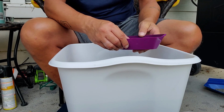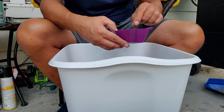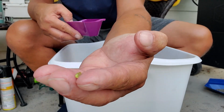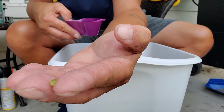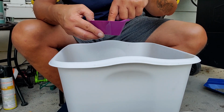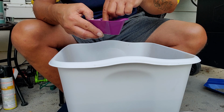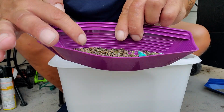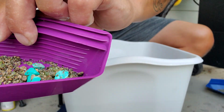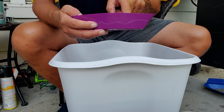So there it is, guys and girls. Got some shiny, got some really, really humongous green gems. And there's one right there, which I'm gonna have to put in a separate bucket or a pan. I wish I had a third pan, but unfortunately our stuff is still in Missouri. But yeah, look at right here. More green, more turquoises. Sifting through it.